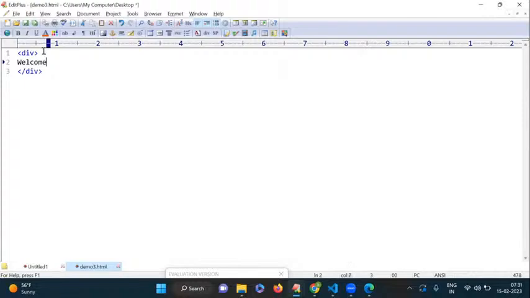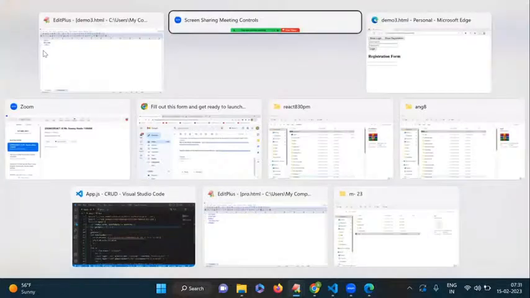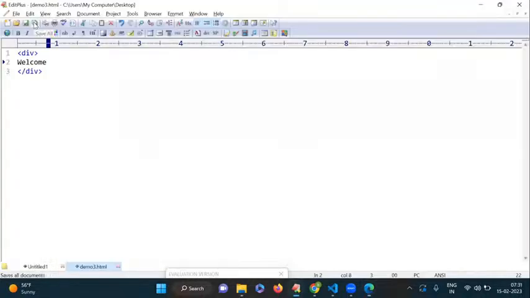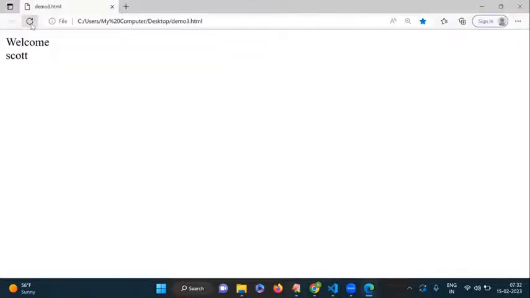Now see here, this is the div tag, this div tag shows the welcome message. If I refresh, it displays the welcome message. Now after this div tag, I am taking a card. Where can we expect this card? Beside this welcome or on a new line? New line. Because that div tag occupies the complete width of the screen. So that's why here you can see it is coming on a new line.